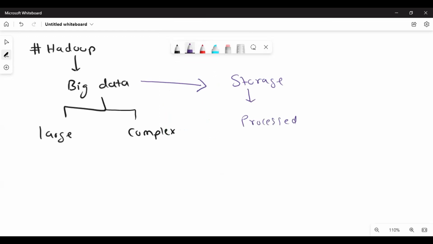There are some companies like YouTube, Google, Amazon, Walmart, Flipkart. They have data generated in millions. If I say in terms of GB, YouTube generates 300 hours of video per minute.